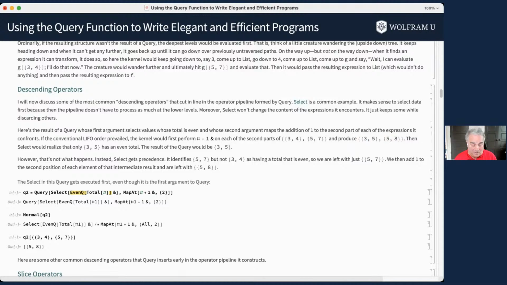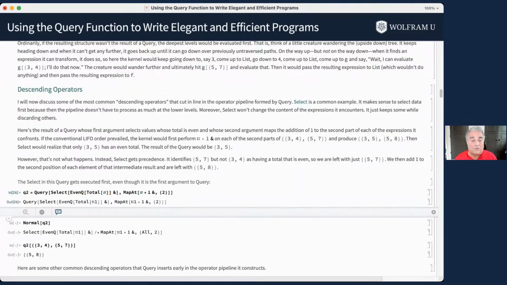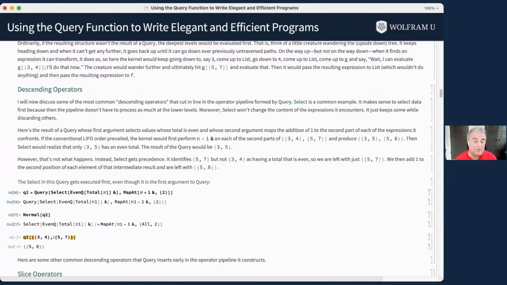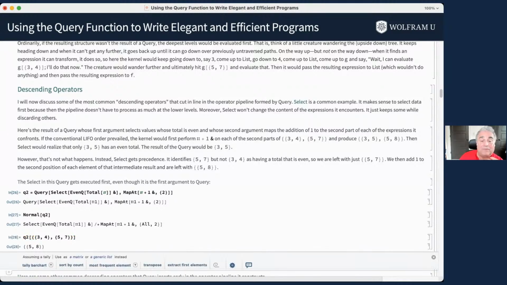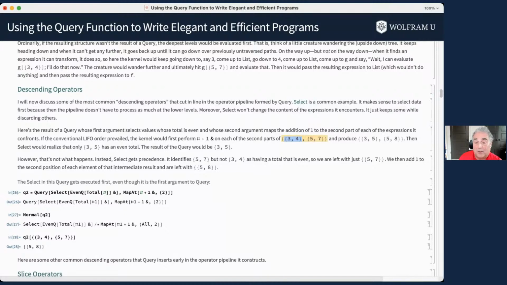So if the order of operations is first to add and then to select, I get one result, which you can see here. If the order of operations were different, I'd get a different result, because if I took 3 and 4, that's odd, so it wouldn't be selected. If I take 5 and 7, that's even, it would be selected. And so I would not get the same result.